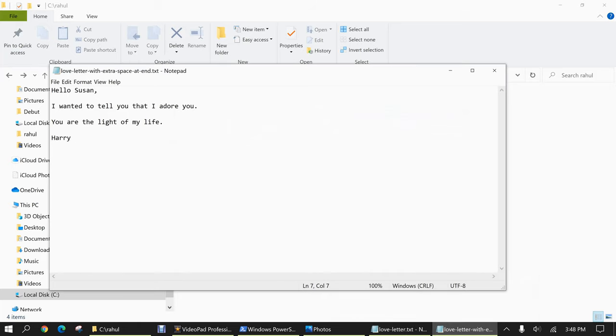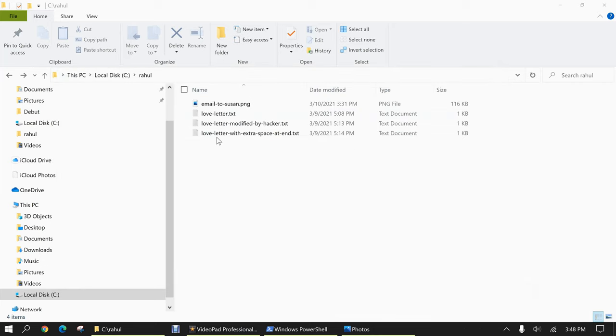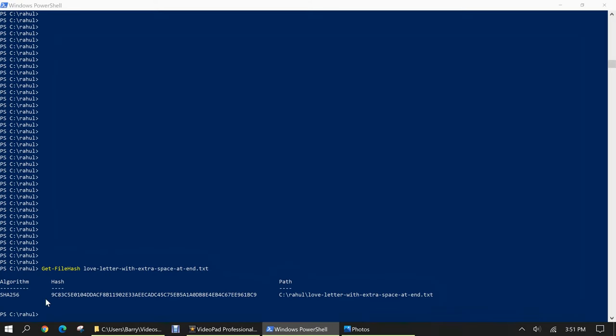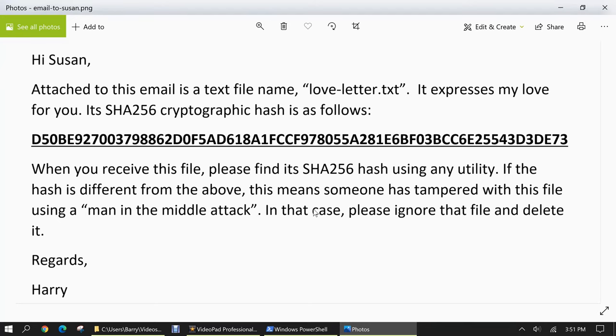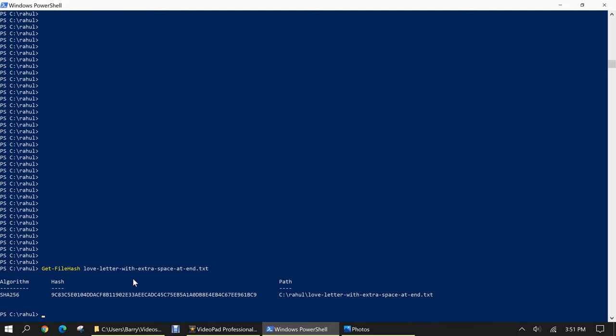The only difference between this one, as you can see by the name, is I've placed an extra blank space right after Harry. So let's take a look at what hash is generated just by adding that one extra space. And this is the hash value generated by that third file. And when we compare it to the hash value of the original, we'll see once again, just like the second file that was modified by the jealous ex-boyfriend, it is completely different. And we can see that just adding one extra space can completely change the hash value, even though both files may look completely identical to the naked eye.